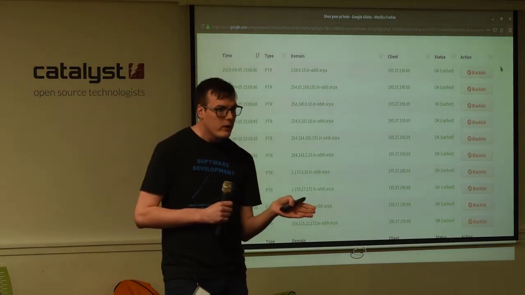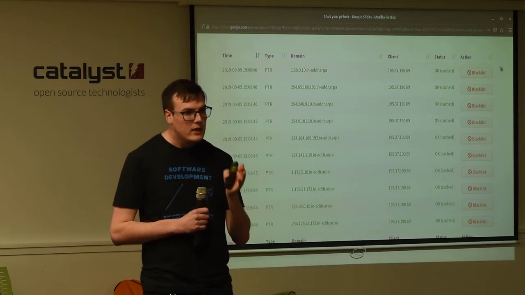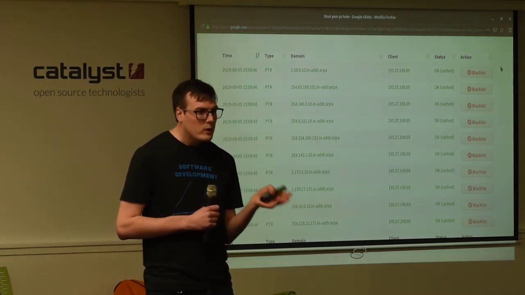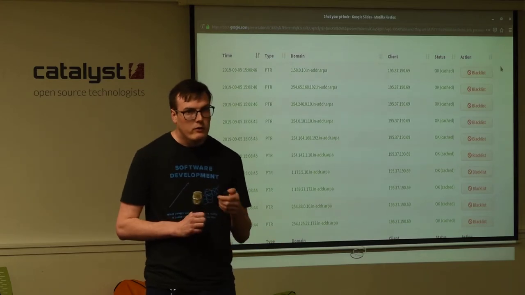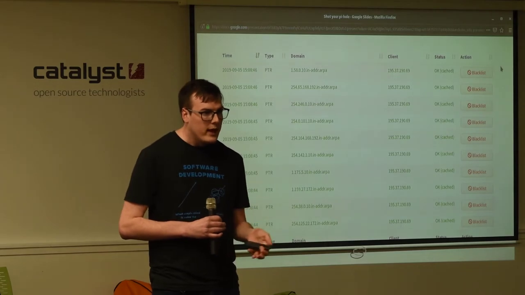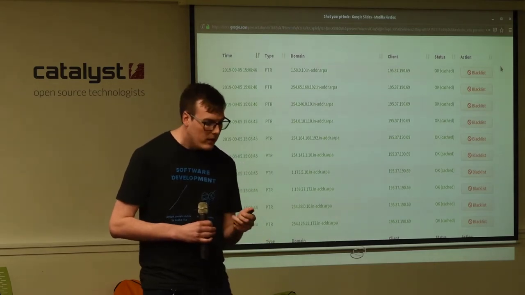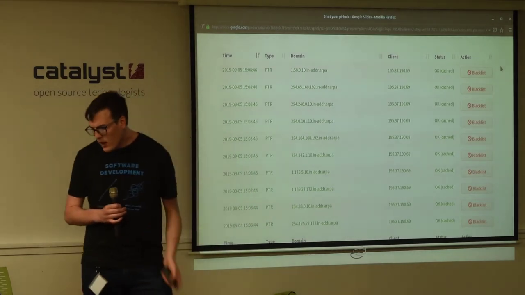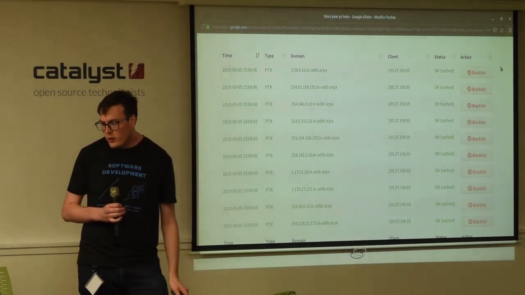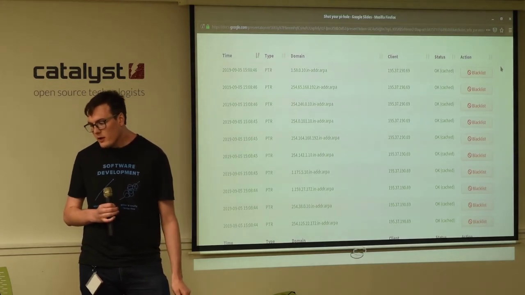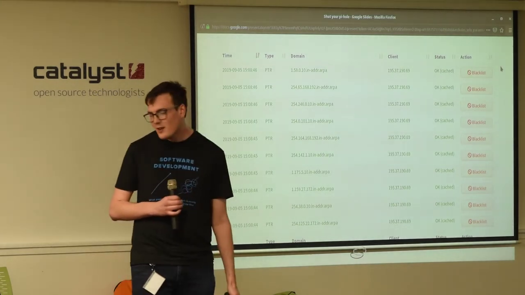And a PTR record does the inverse of that. It maps an IP address to a domain record. PTR records may not exist, but often a lot of DNS servers will create them dynamically, automatically, when you register an A record. So there'll be a reverse mapping there. And there is some client talking to my DNS server, doing about 2,000 reverse DNS lookups.